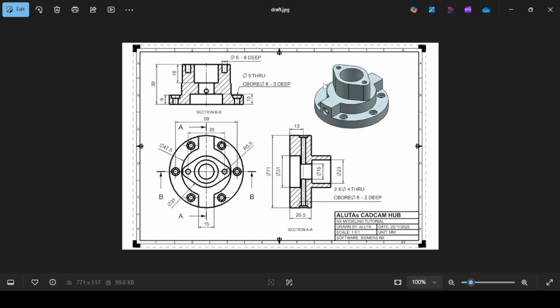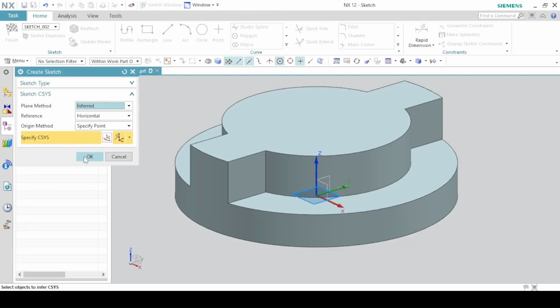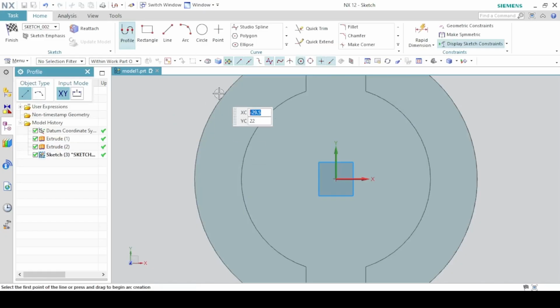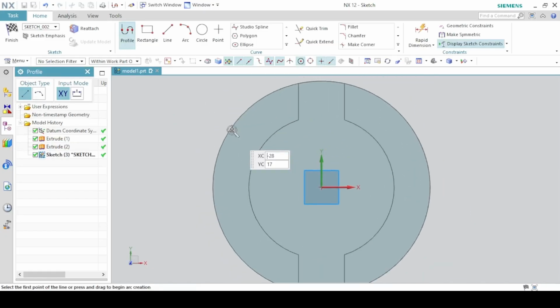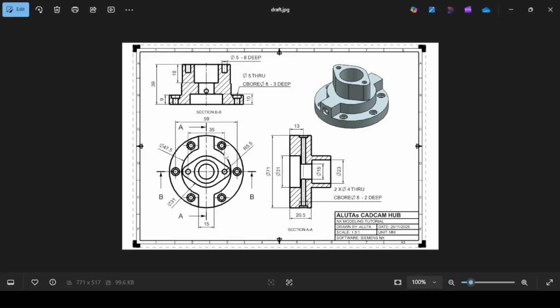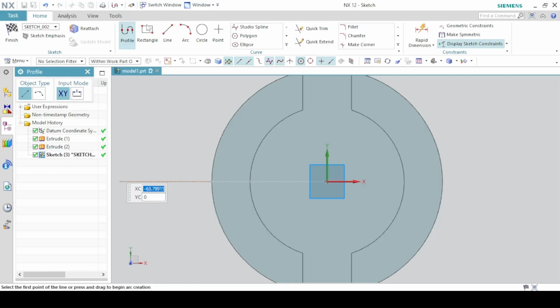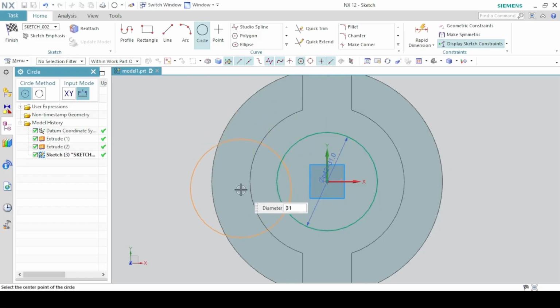Next, you extrude this irregular shape here. So again, with the extrude feature, sketch section, with the same XY plane, okay. First, we draw a circle of diameter 31 with the midpoint on this origin, and then 2 circles of radius 5.5, hence a diameter of 11. So we draw a circle of diameter 31 and a circle of diameter 11 here.